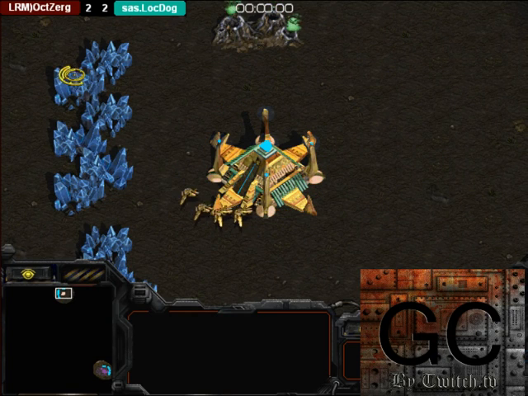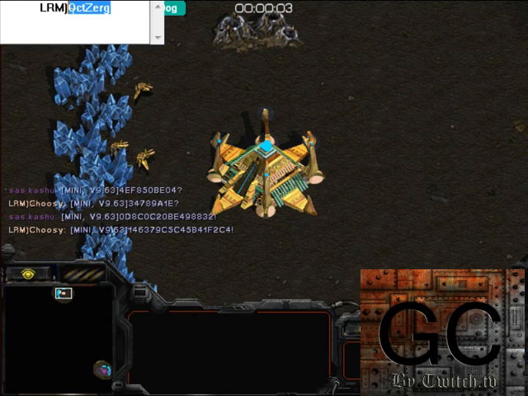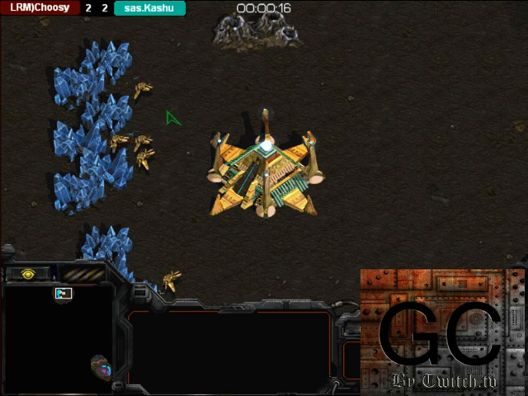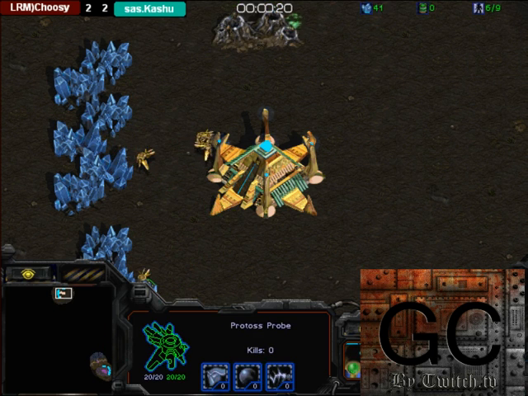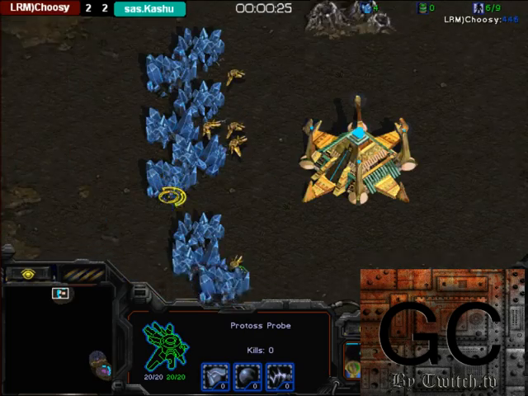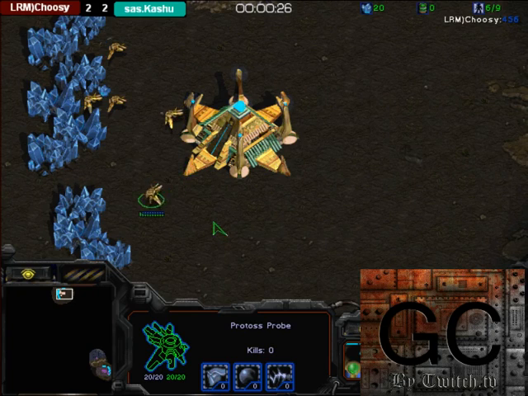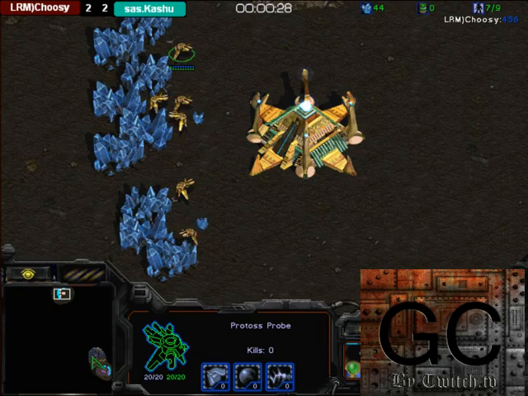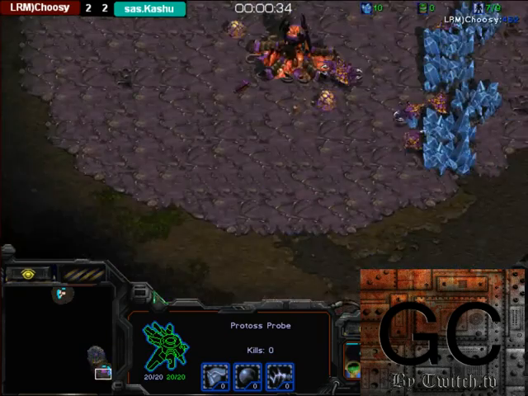We have LRM Choosy versus Sass Cashew. So another ZVP. You're getting a nice sampling of all types of Zerg matchups: 2 ZVZs, 2 ZVPs, 1 ZVT. And the map is Aztec.